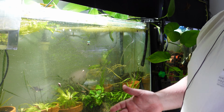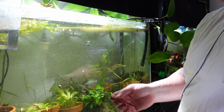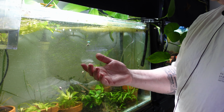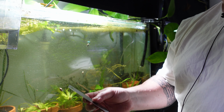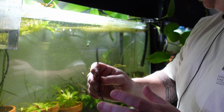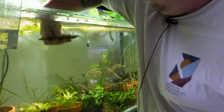Corydoras and other things love to eat Cory eggs. And because they get laid on the glass, they're usually out in the middle of nowhere, sort of ready to be eaten. So the best method I've found is to get a brand new razor blade. You want it to be as sharp as possible. Not even used once, I think. And you just go under and sort of scoop them off.